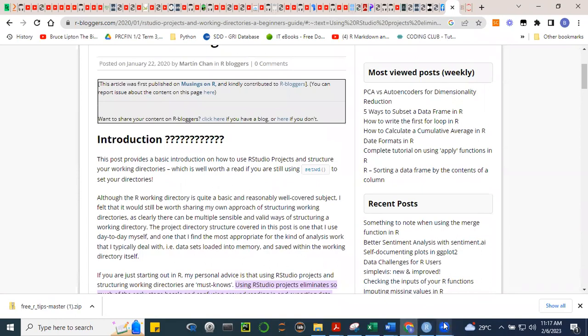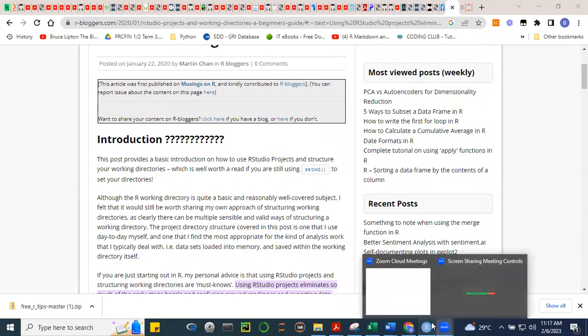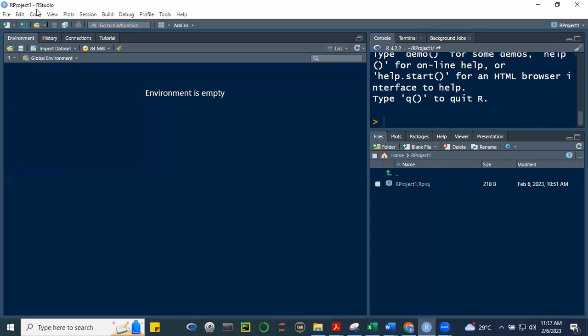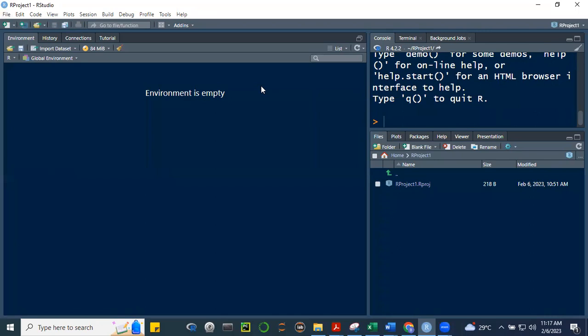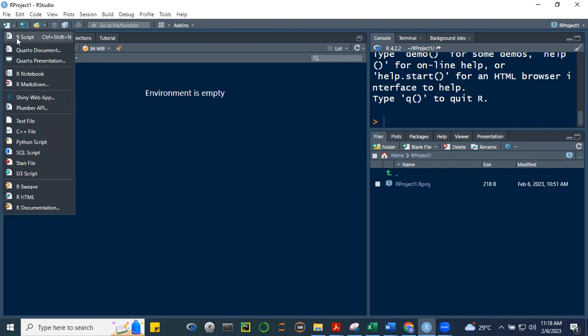Now in this case, I opened an R project. Here you can see RProject1. The way to do it is go to File and then New Project. Let's explore first how you're going to do it so that you'll be able to explore on your own how to generate an R project. It's just like a dedicated folder, and you're able to really save and properly organize your data and your output in that project. Okay, so let's open an R Markdown file.